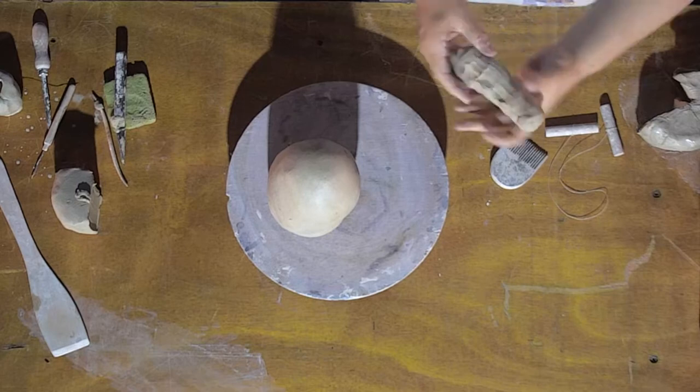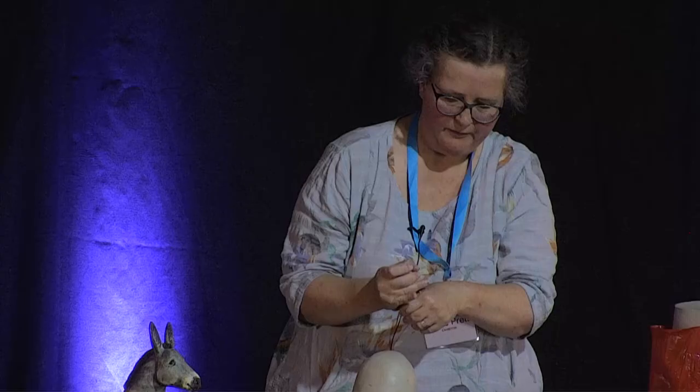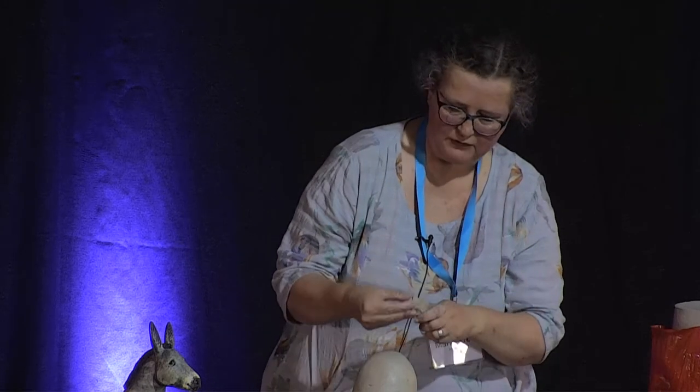With all the legs, especially on the larger pieces, they're made solid, and then I use a hollowing tool or a hole maker tool to go in about 2 inches down from the top, and the rest is left solid. So on a piece like this, I don't hollow the legs out at all.